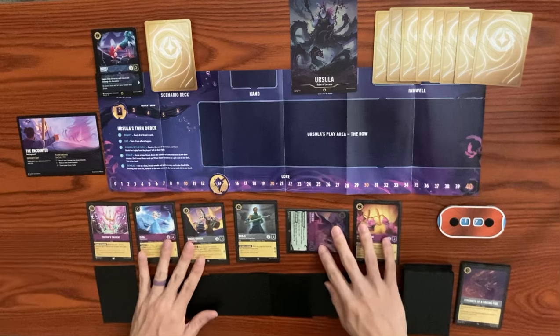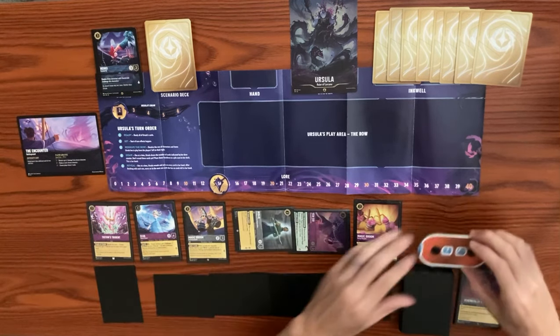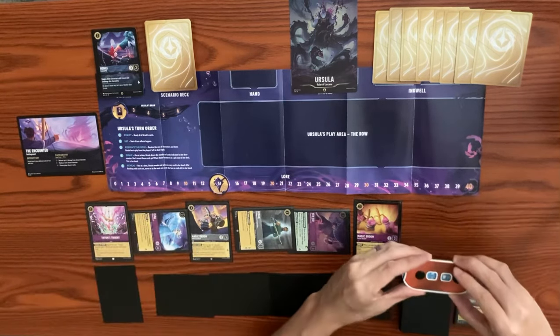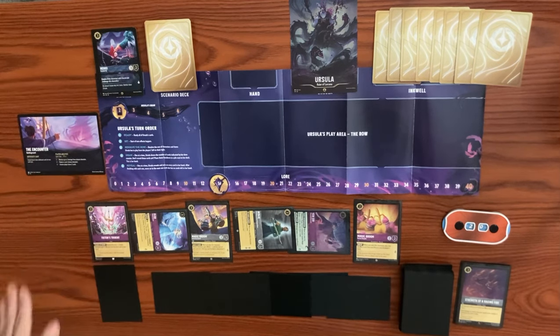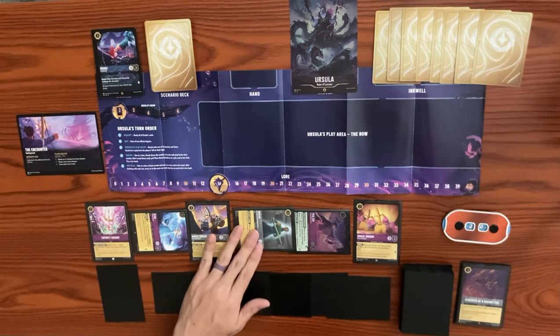Okay, then we can have Benja here quest for two. That'll bring us from 17 up to 19. And we have Elsa here quest for one to bring us to 20. And then, yeah, I think we got it there. So that is Ursula here on super duper easy mode. And yeah, that was tons of fun. That was, yeah, okay, I think we got it.